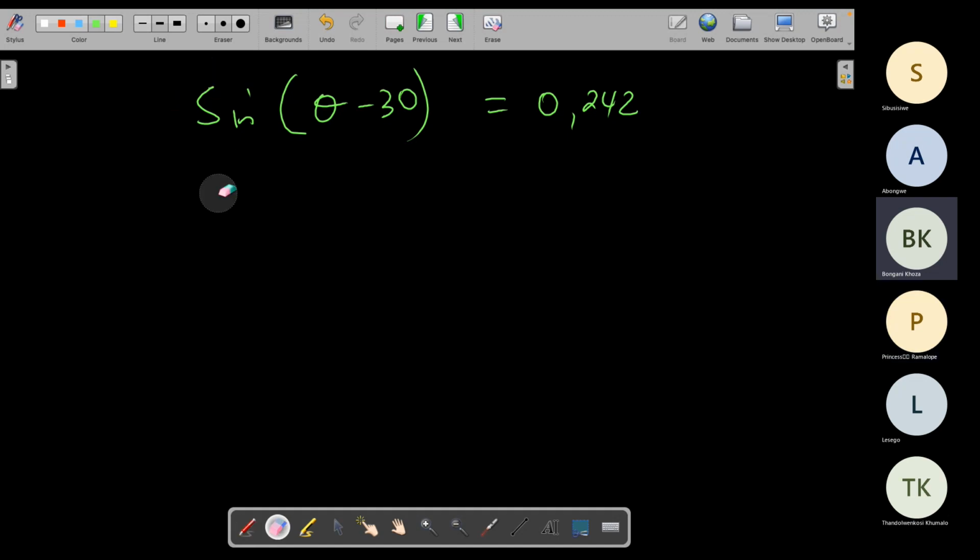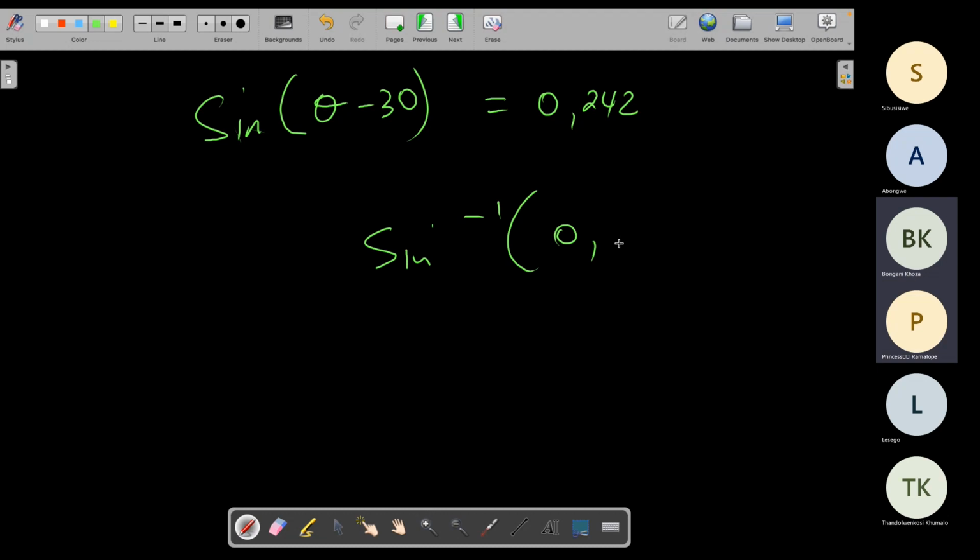You know you have to remove this sign. We are trying to solve for theta. Maybe you have seen it before, it's fine. But we are saying ukuthi so far, siyazi ukuthi to get here, how do we get rid of sign? It's over sign, but what do we actually do? We don't write over sign. What do we do? We arc sign. Arc sign.